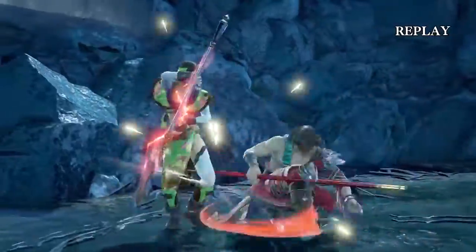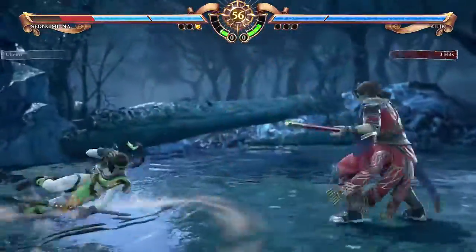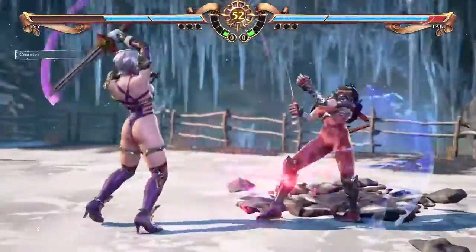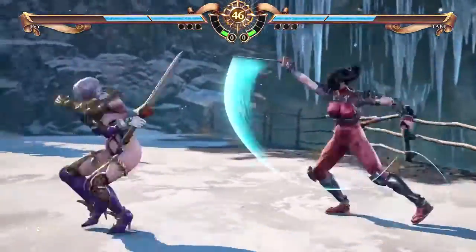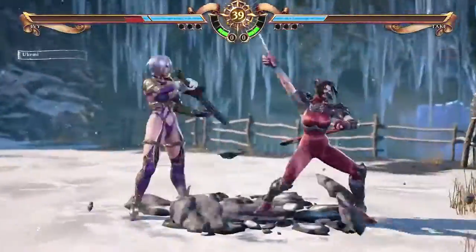So let's go into the graphics section. Now, visually, the characters and the animations look great. I'll give it that. Some of the environments look good, but it has this weird blur effect in the background, which I guess tries to focus on the characters themselves, but it kind of feels like it's a way to hide some of the not so great texture work and stuff.